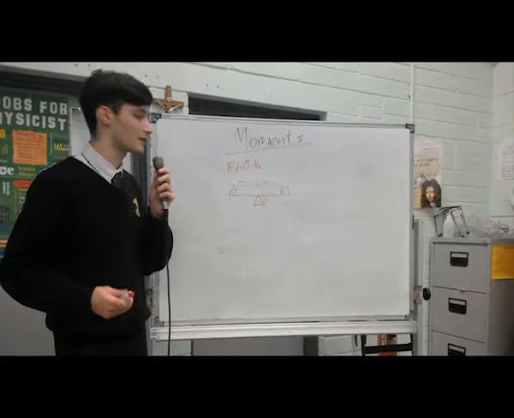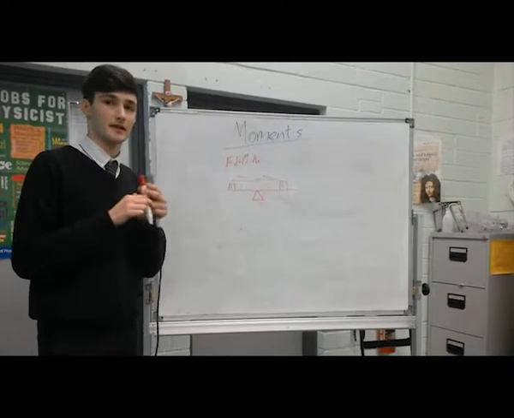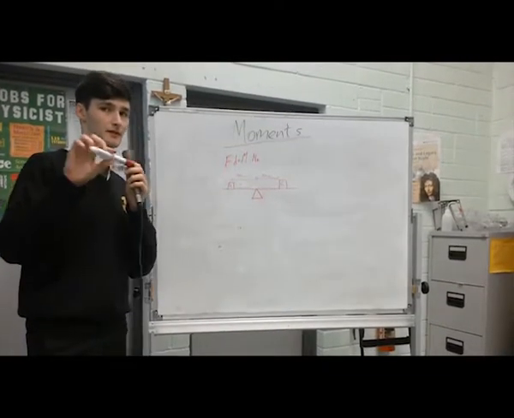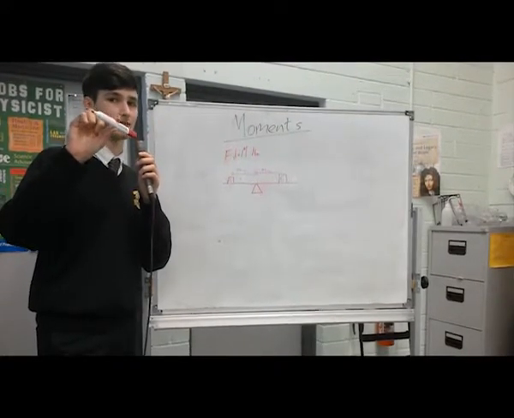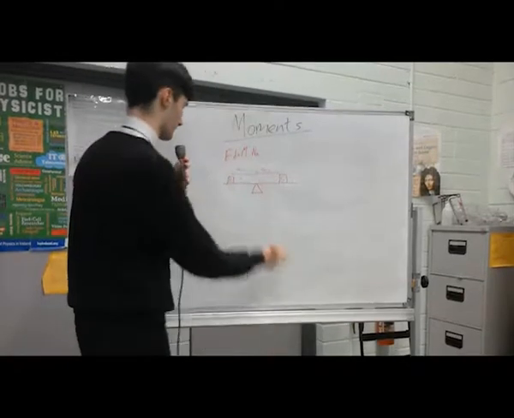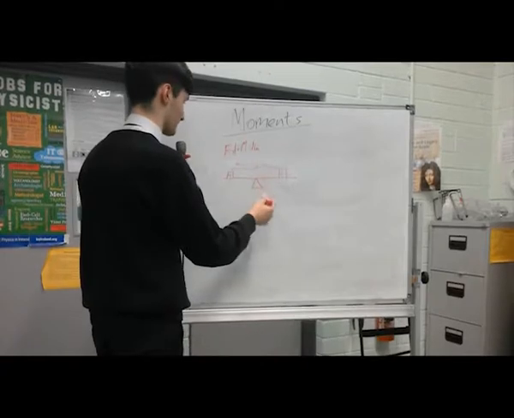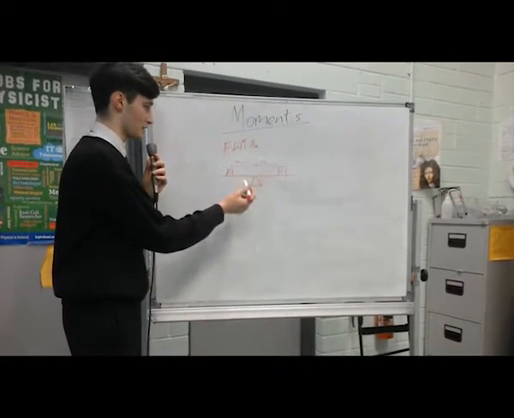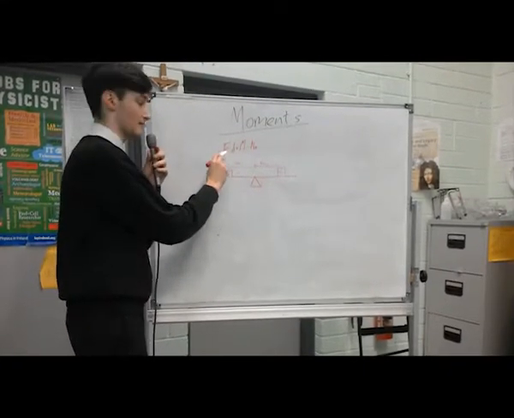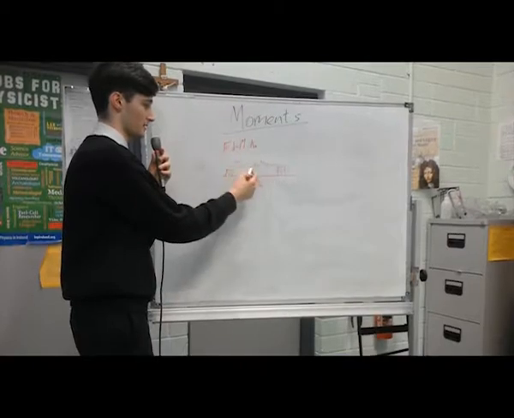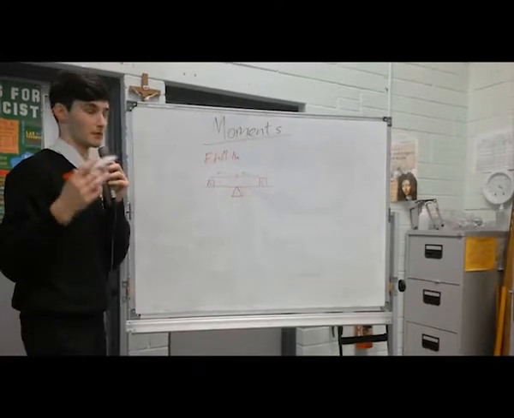So now I will talk about moments. Moments are simple enough to understand. Essentially, a moment is the rotational force, the rotational energy generated by a force acting on a lever which is pivoting on a fulcrum. And here we have a balanced system. It's a seesaw essentially. So as you can see here, Fd is equal to m, and F is the force, d is the distance between the fulcrum and the object, and m is the moment itself.